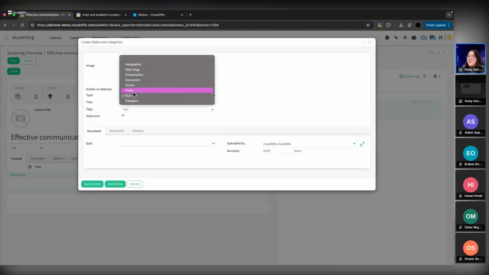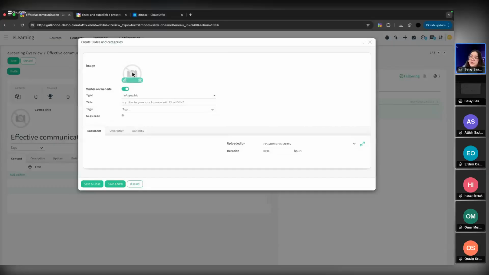And we can have a web page or an infographic that we can put here. Let's say this is an orientation course for new hires, an onboarding course. We can add the organizational chart image and a document like the company policies handbook.